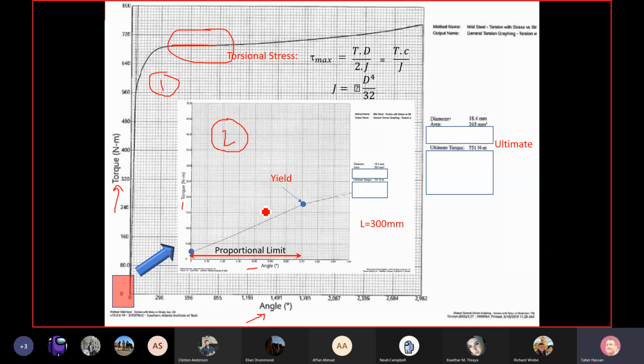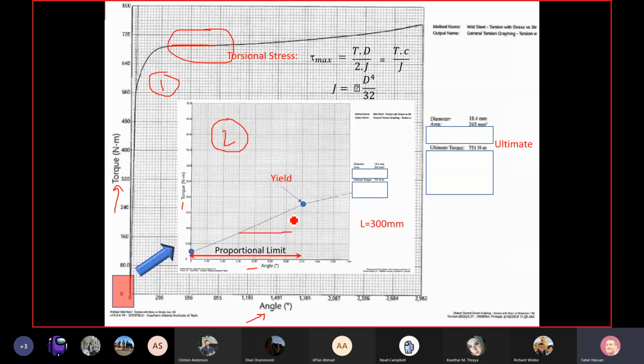Yep, that makes sense. Okay, so the reality is we have here a curve, and look at the angle. The angle goes from zero and then 296. So it looks like we will have several cycles until the specimen breaks. The surprising thing is the proportional limit in torsion is very small. It's about 1 or 2 degrees. And that's why when we estimate our G, we need to be on the proportional limit, on the first part. And that's why we provide you with another zoom. So please, when you estimate your G, don't work on graph number one, and please work on graph number two.